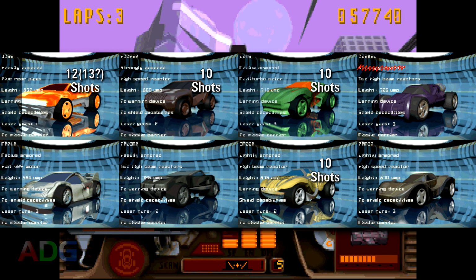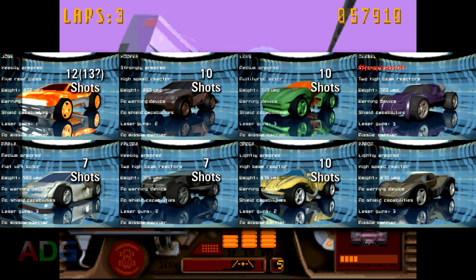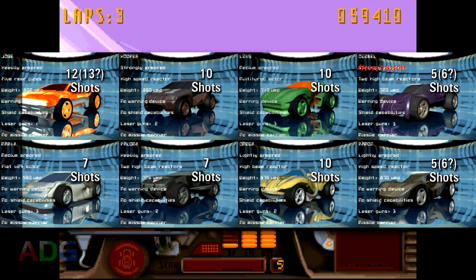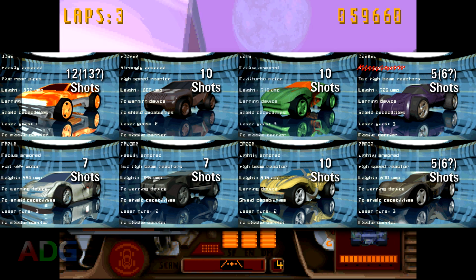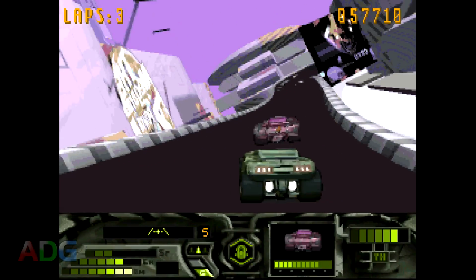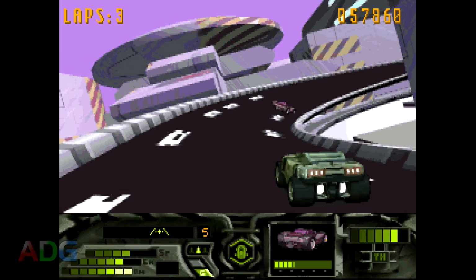The Hooper, Louis, and Omega all require 10 shots. The Maria and Paloma need 7 shots, while the Ozbol and Ramon only require 5 shots to take out opponents, though sometimes 6. After a bit of testing, I really wasn't able to gauge why certain cars fluctuated in terms of how much damage their guns were doing.